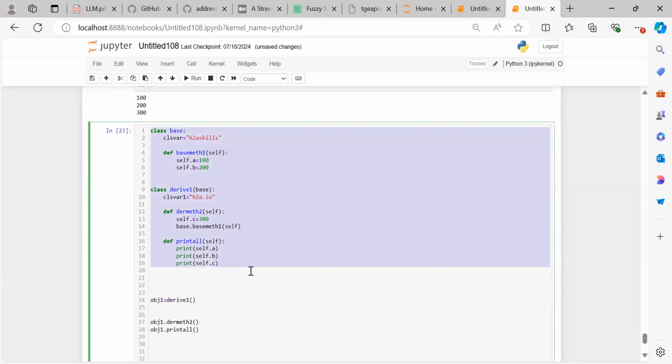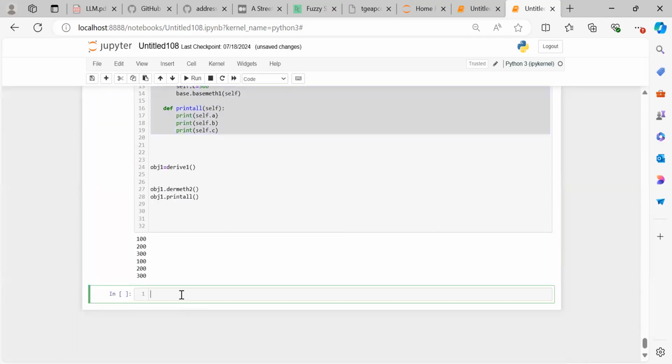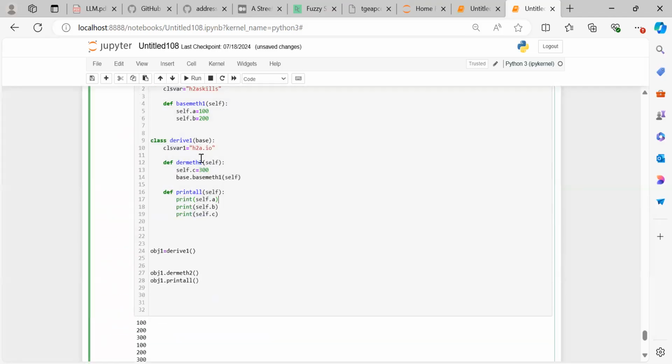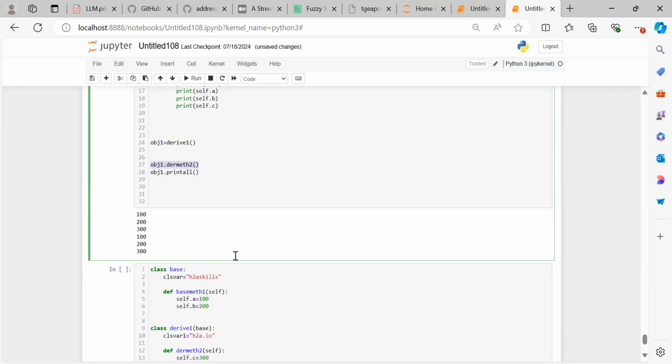Whatever you are doing here, everything you can do with a constructor. Fixed values you can always give through a constructor. What it does is, when your object is created, during the construction of the object itself, the value assignment will be done, so that you can avoid calling the method.